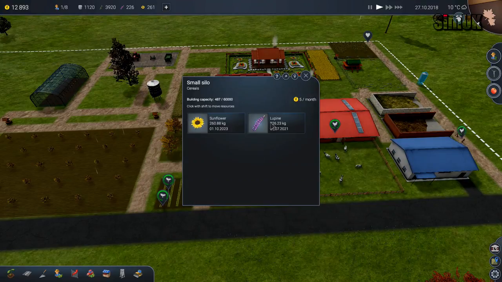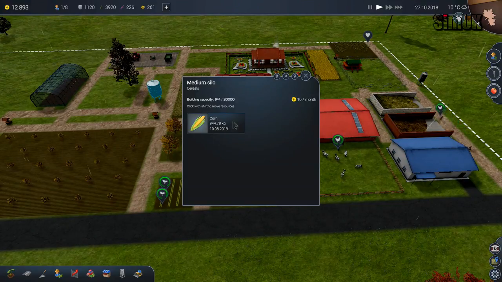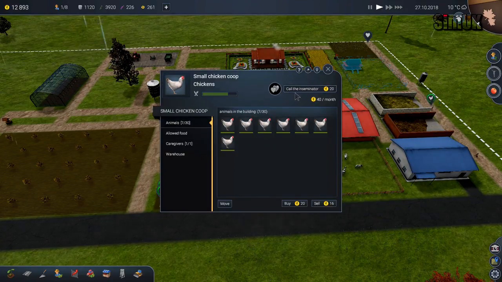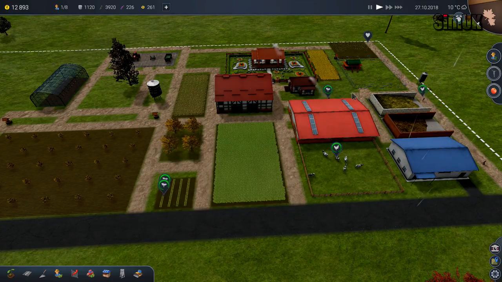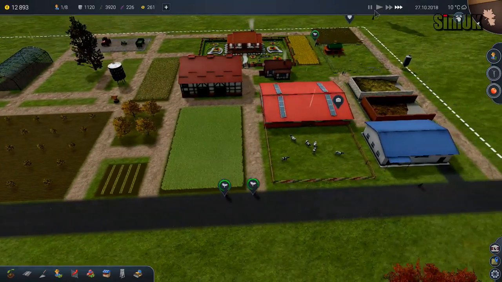So, tons of lupin, tons of sunflower, tons of corn. So now we can start breeding the chickens again. Now, I don't know what the maximum number of chickens you can have in there is, but I imagine we could fill that up pretty quickly.